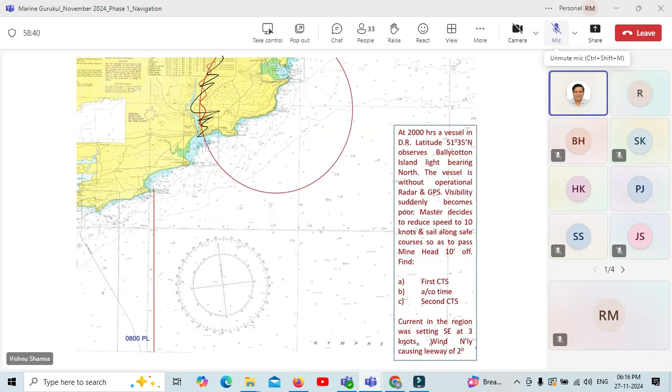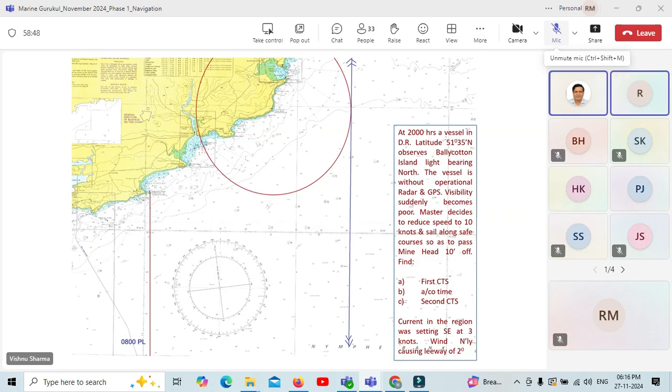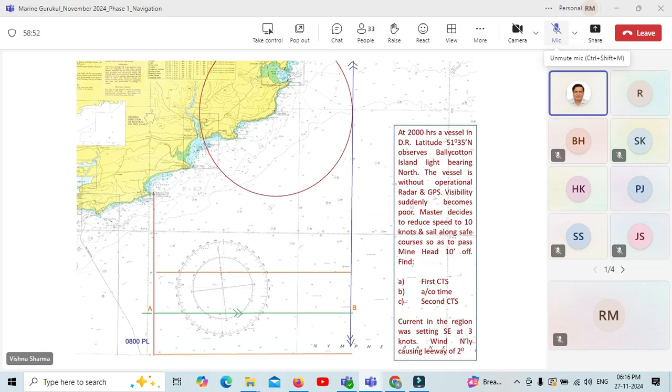This is the clearing circle, with mine as the center and 10 miles as the radius. This is my transferred PL, parallel to this and tangential to the circle. I have taken this as the DR lat, so this is my first desired CMG in the vicinity of my best position that I can mark.